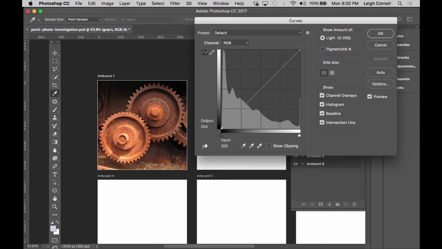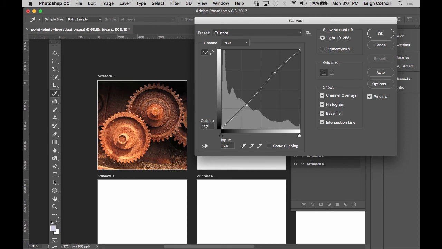So if I wanted to make it brighter, I could literally grab this point and drag it this way, and it's effectively like dragging that slider that I showed you before. See how it's a slider here? It's the same as that slider in levels. But what's cool with curves is that you can do a little bit of a boost by grabbing this line just a little bit and dragging it up, and then grabbing this line just a little bit and dragging it down. You can see that it actually increases the contrast, but not in some really weird way. Then you can adjust it and play with it to see if you need that.